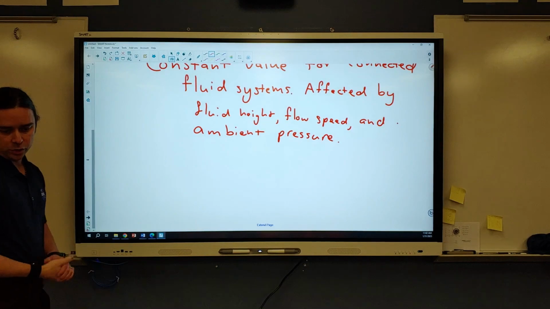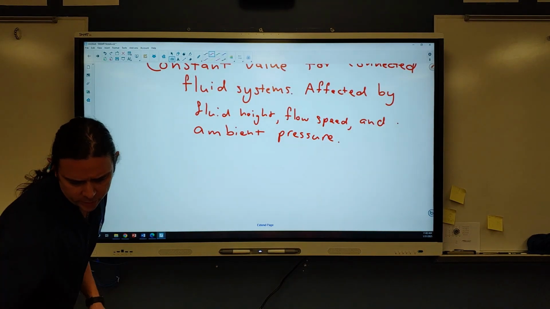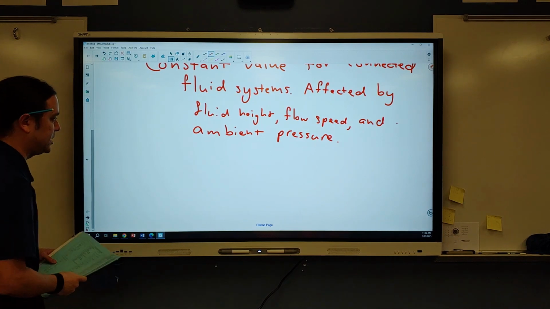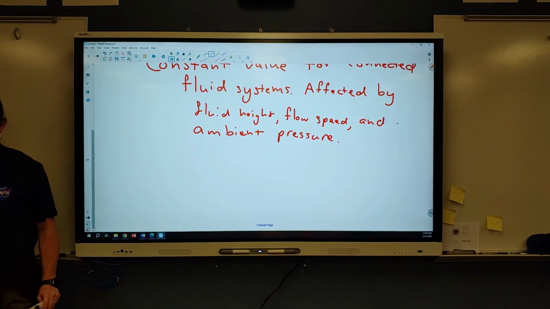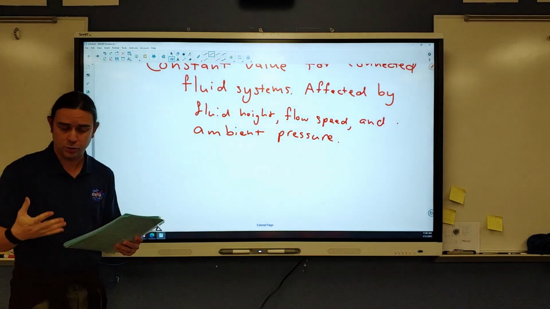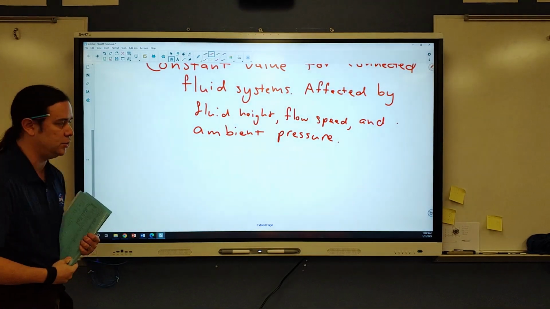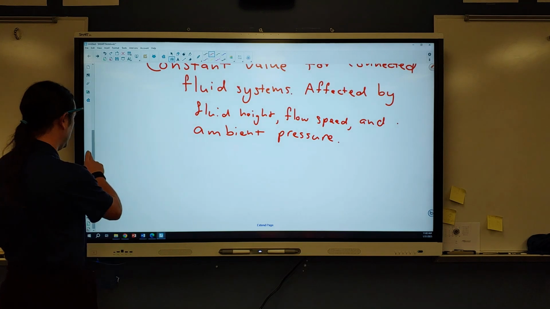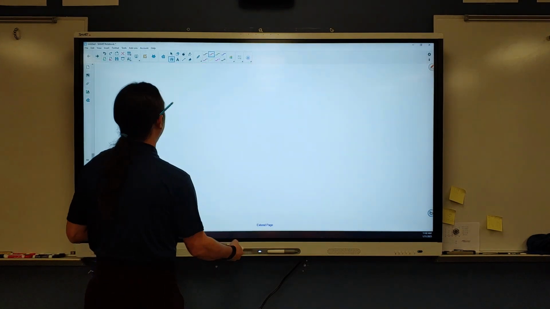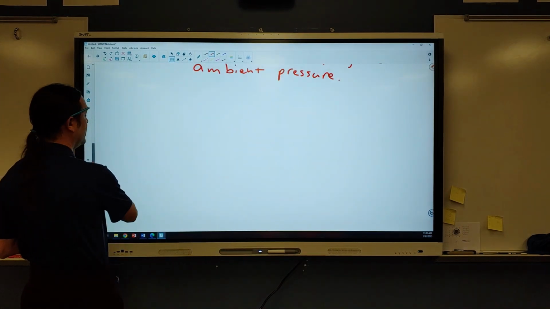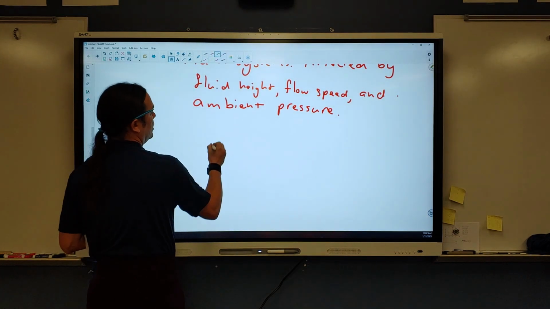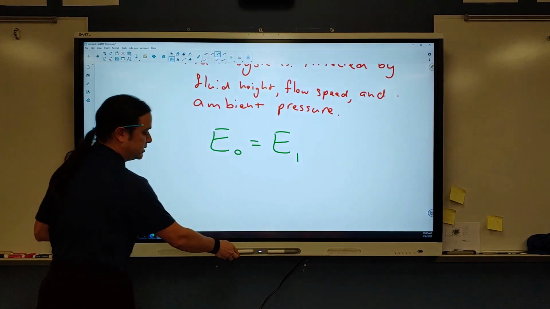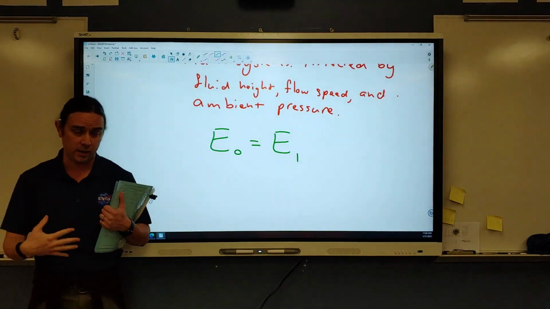Okay, pause there for just a moment. I'm going to move this over and take a look at the AP equation sheet. Bernoulli's equation, being a statement of energy conservation, is usually how I describe it, and usually how I teach it as well. Energy conservation usually starts off with the idea, I'll draw that in here, that our initial energy is equal to our final energy. And that's something we've taken a look at a lot in my class and in the studies.